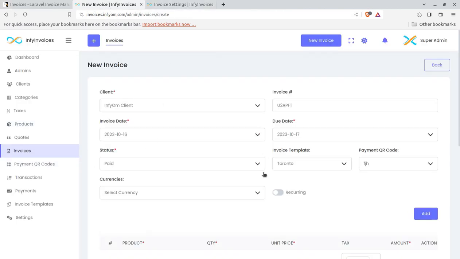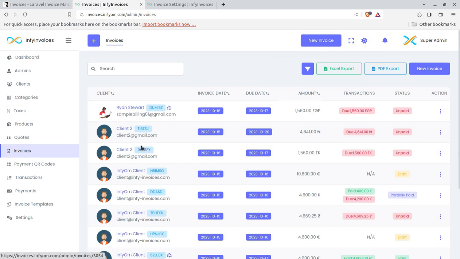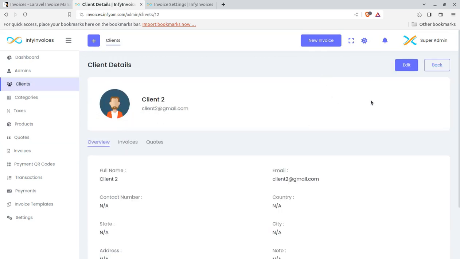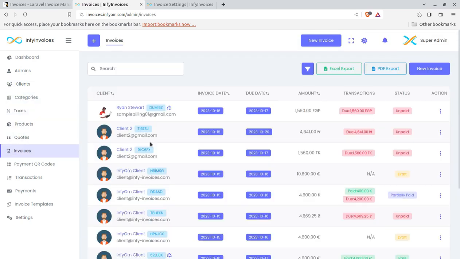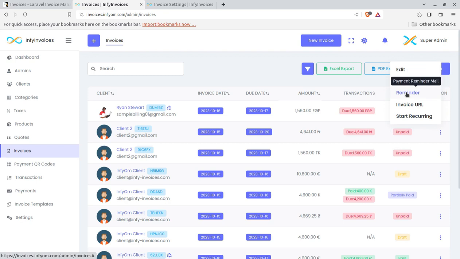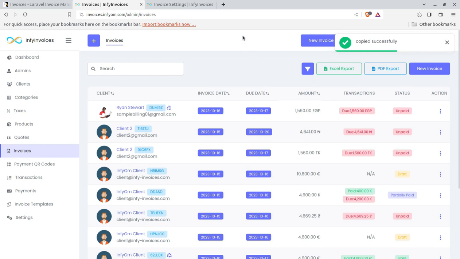Okay, so this is the main screen through which you are going to generate invoices for your client. And all the invoices will come in printable formats, and I'll show you the printable formats again. So let us assume this is the invoice that we have generated, and we can further edit the invoice, or we have some more options like we can edit the invoice, delete the invoice, send the payment reminder mail. The invoice URL can be copied and it can be opened in a new window. So I'll try to show you.